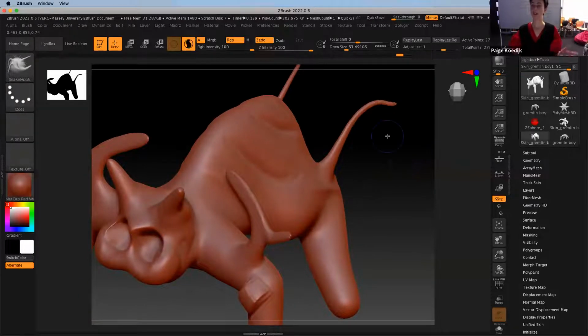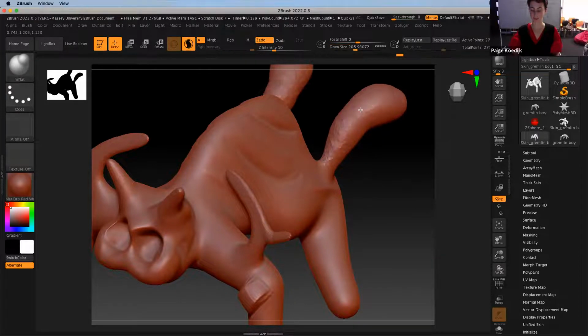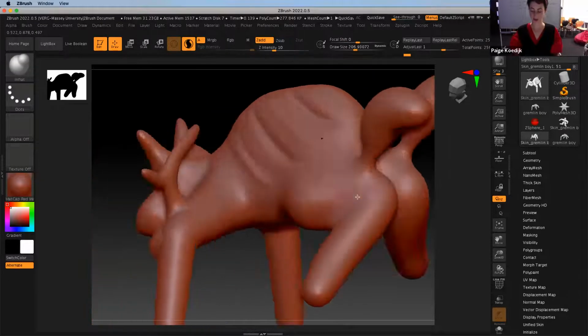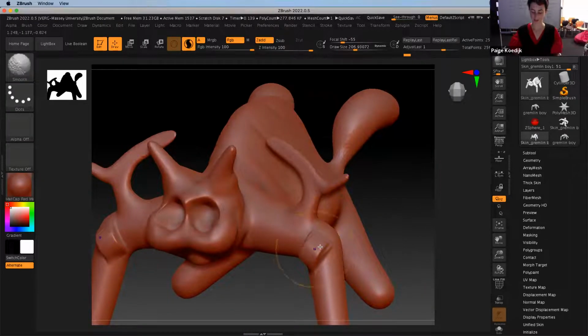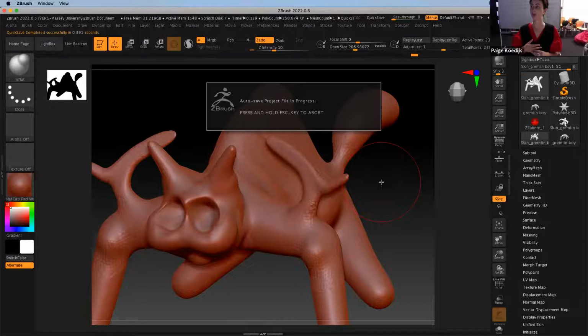So I have created some skinny little noodles. I want to thicken those up. Use the inflate brush to do that. So brush inflate is BIN. Take the brush, increase the size, and you can just inflate it like that. Very, very handy. Smooth that again. And we've got some fun little dual tail happening. Right, so toggling between Pro mode can be really helpful.